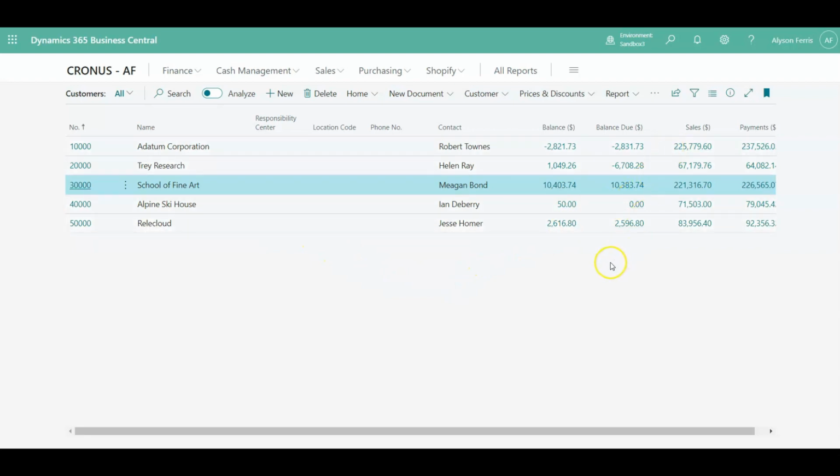Another thing that's really powerful in Business Central is that everything can be sent to open in Excel or edit in Excel. So any of these inquiries or reports that you produce can always be sent to Excel for additional formatting and any other kind of calculations you may want to do on the data.